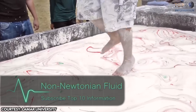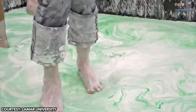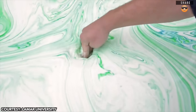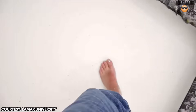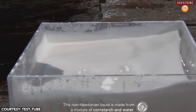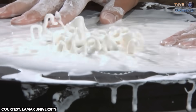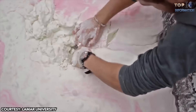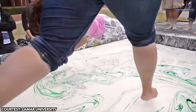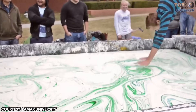Non-Newtonian Fluid. This creepy liquid can be created at home just by uniformly mixing potato starch in water. The main feature of this non-Newtonian fluid is that it behaves differently depending on the pressure force. If you hit the liquid surface with your fist, it'll feel like a solid and elastic material, but if you repeat the movement slowly, the liquid will behave normally and you can easily place your hand inside. These strange behaviors happen because of the molecular structure of the substance and the bonds between the molecules inside it.